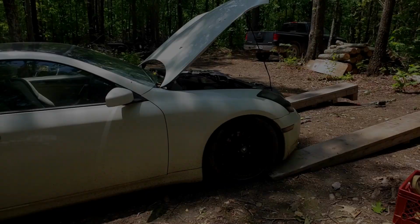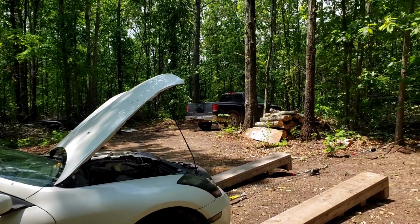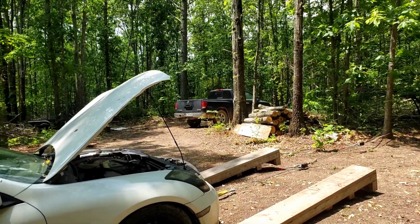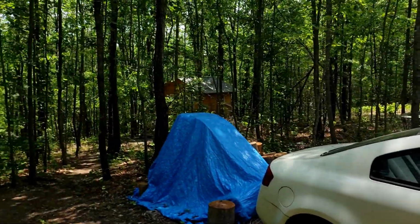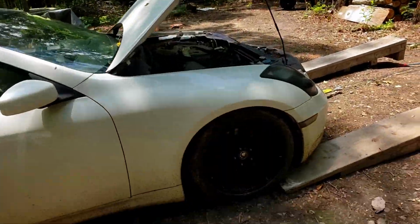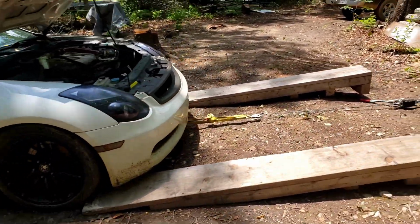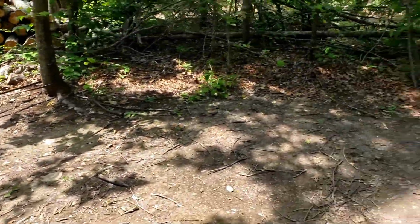So this is gonna sound hilarious. The car is completely dead, so I can't start it. I don't have jumper cables. They're in the Sentra, and the jump box also in the Sentra for some reason. And the generator's running the dishwasher, so I don't feel like stopping that to hook up the battery charger. So we're just gonna winch it up on the ramps. I got enough trees.